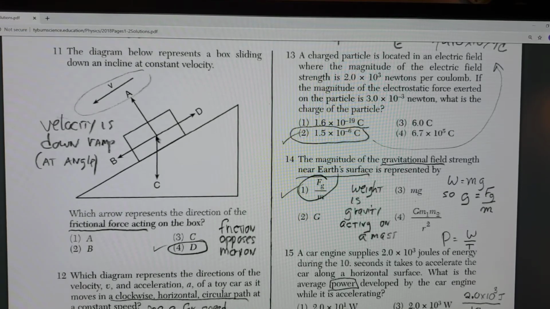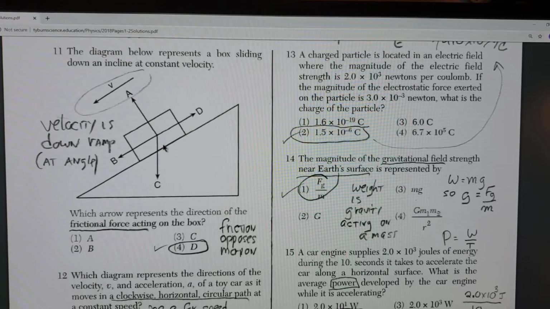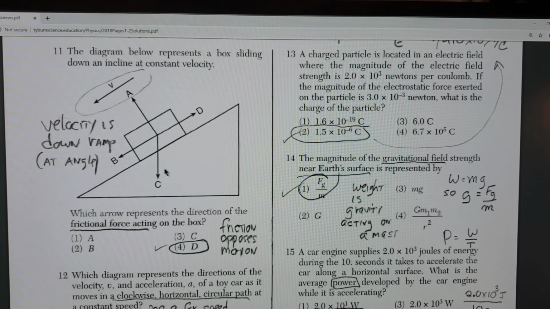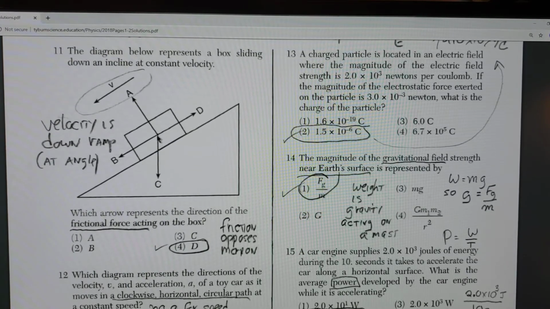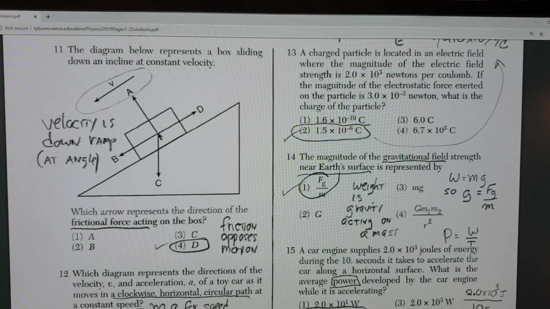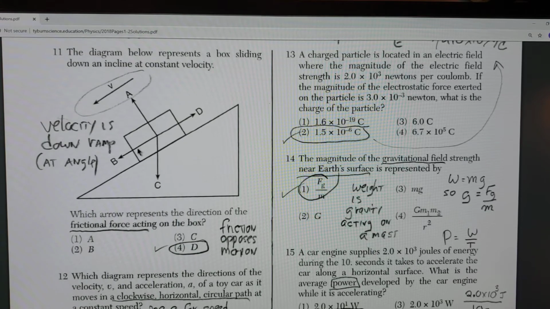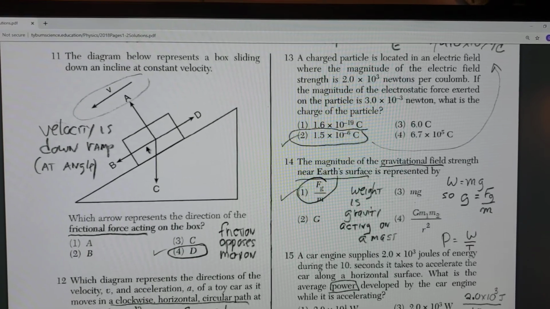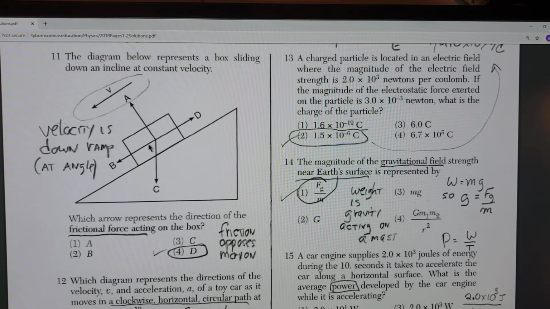There's a weight force that pushes against force A. The weight force would be part of this gravity force, but not all of it because it's at an angle. But that's more detail than we need on this problem. Then there are two other vectors given to us. B is a vector which looks like some kind of force. As I look at this, I had to stop for a minute and read the question. Which arrow represents the direction of the force? So these vectors are forces, not velocities.